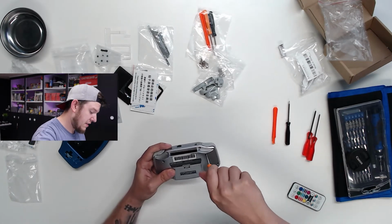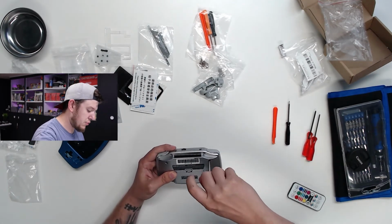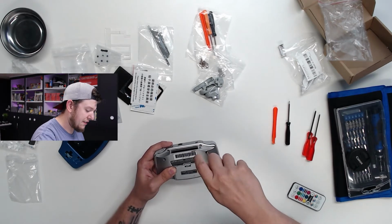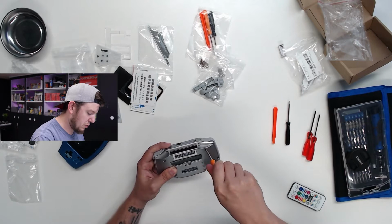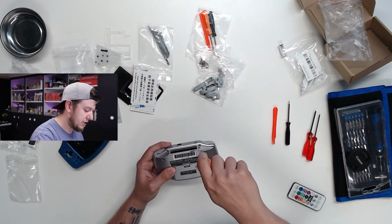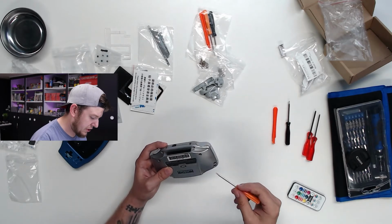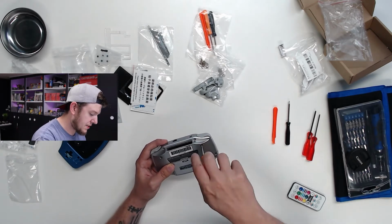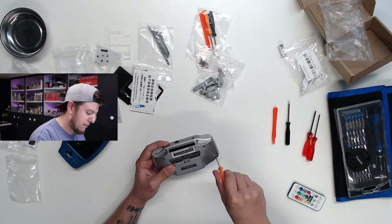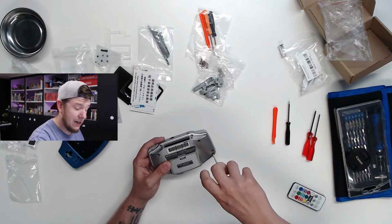Extreme Rate doesn't include printed instructions like they did in the last video that Brendan and I did, which was for the RGB controller project. We each did custom RGB mods and custom faceplate swaps on our controllers. I'll leave a card up top if you want to check that out.